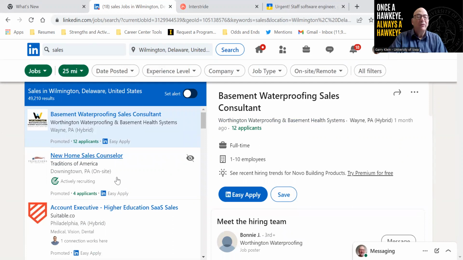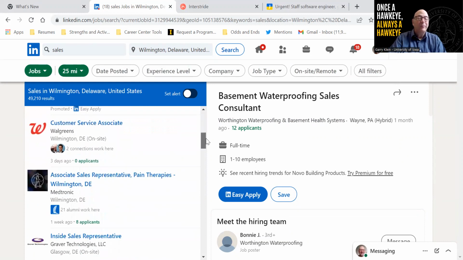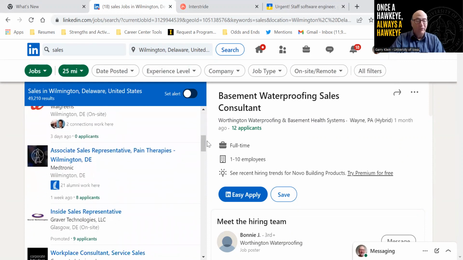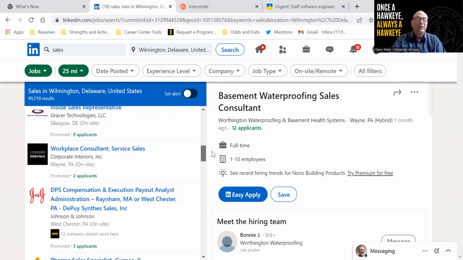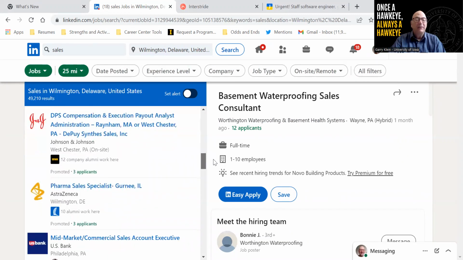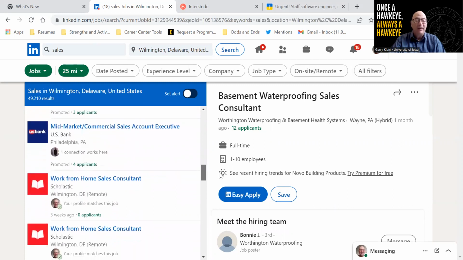And now what it's going to do is show me jobs that are within driving distance of Wilmington, Delaware, including jobs in Philadelphia and so forth. Okay. Once again, there are some places where I can see some alums of places I've worked. I can see how many applicants are in the pool so far, things like that.